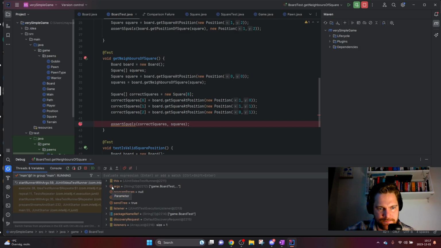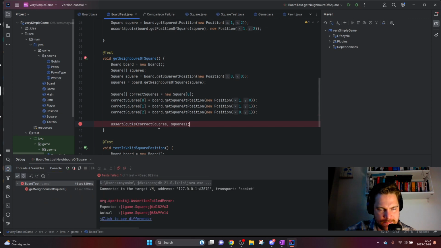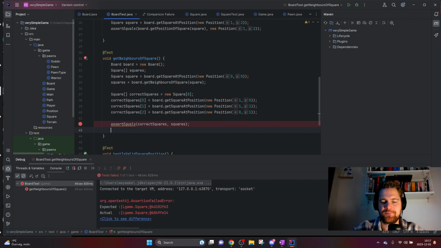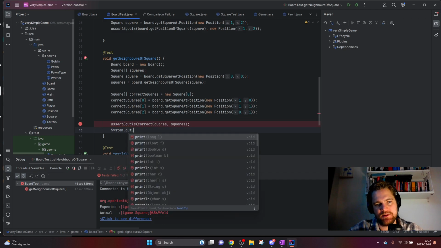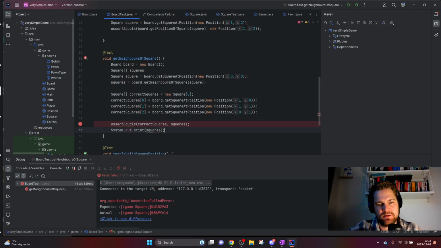So why was there only one? Print system.out.print squares.